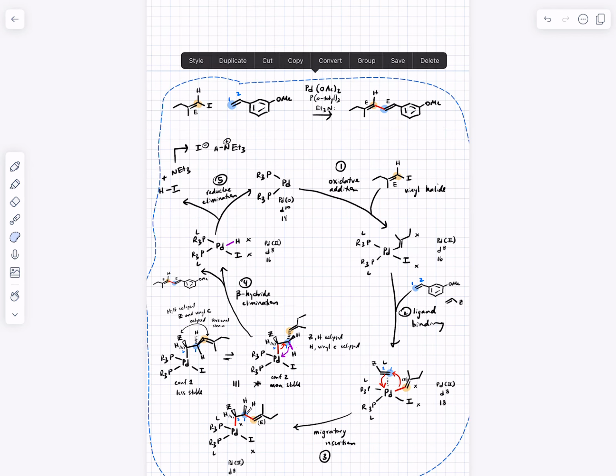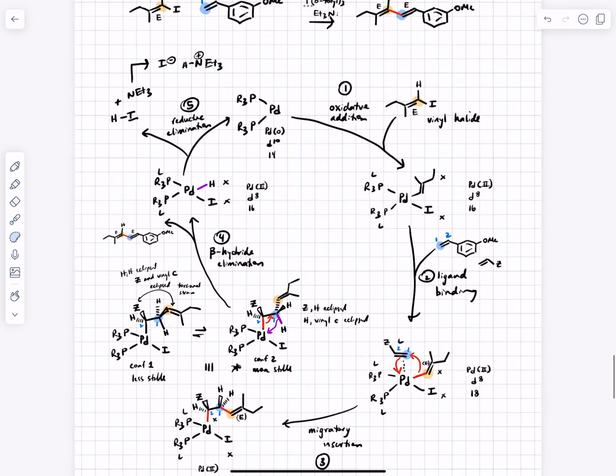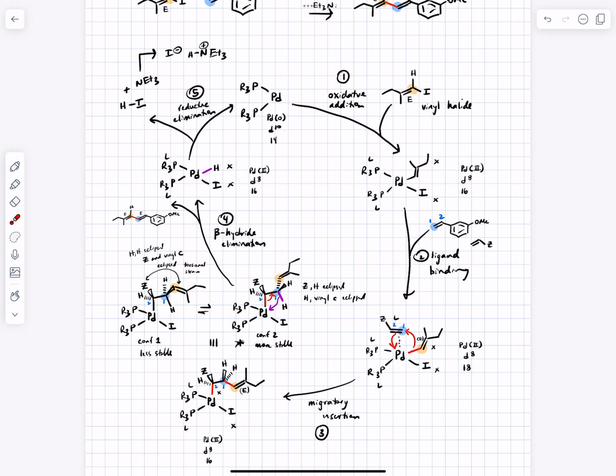You've seen it here. You can have a chance to review it. It will be in the posted notes. I do want you to recognize oxidative addition steps. I do want you to recognize ligand binding steps. I do want you to recognize reductive elimination steps. I do want you to recognize migratory insertion versus beta hydride elimination steps. All right, so practice that for the Heck reaction and be able to predict products and provide reagents and so on.